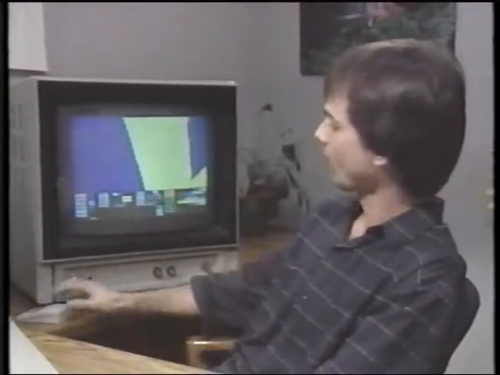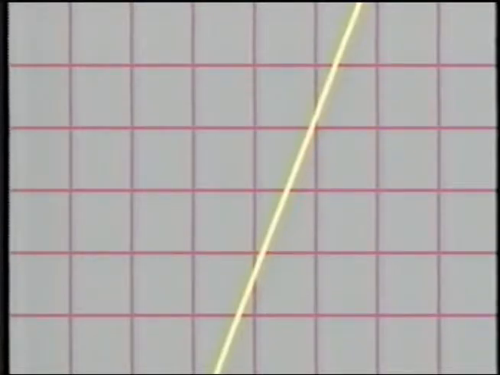intermediate color value. Let's say this is a grid of pixels seen close up. Here's the edge of a polygon with the inside colored yellow. Some pixels are entirely outside the polygon. They'll be blue. Others are entirely inside. They'll be yellow. But some pixels are straddlers. If you know the equation of the edge, you can compute the percent of the pixel that lies inside. This pixel should be 24% yellow and 76% blue, which turns out to be this color.